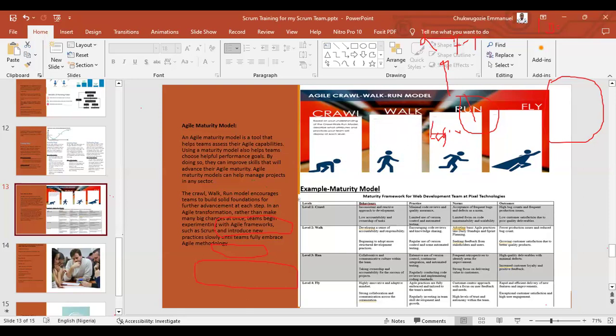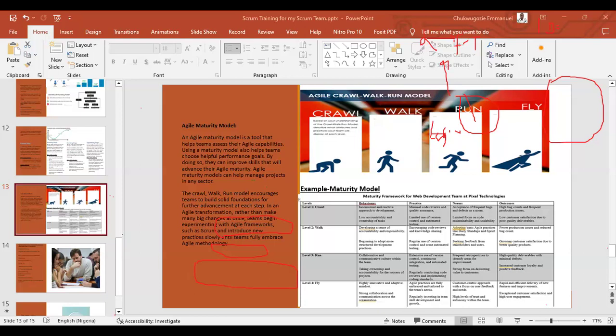So if your team is in the working state, you see they will start developing a sense of accountability and responsibility, right? Of course, this time around, they start having the sense that we need to do this. But how do you get them to this stage? You do this by coaching them, scheduling meetings, and organizing small seminars to help them understand why Agile, the goal, and why they are adopting this method. So from the mistakes they made here, you use it to teach them so that they can make improvements in the next step, right?